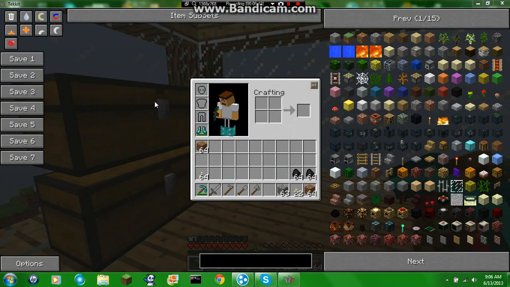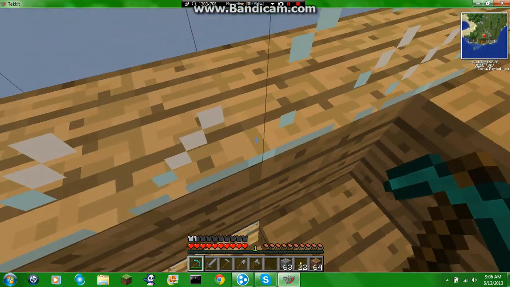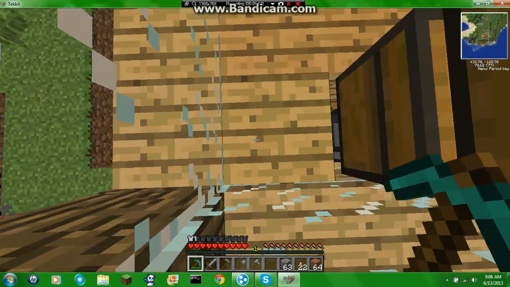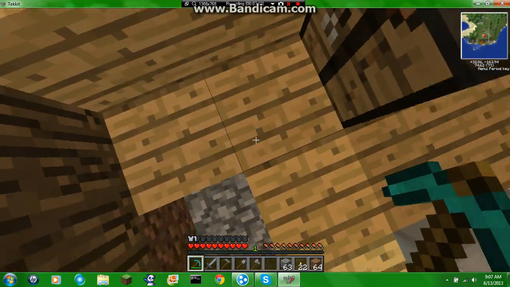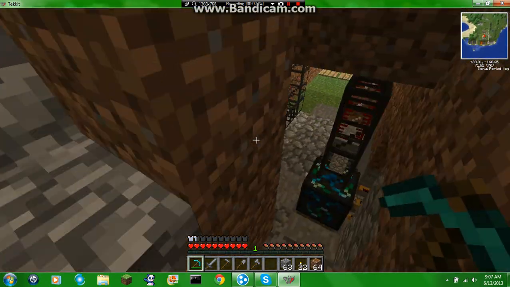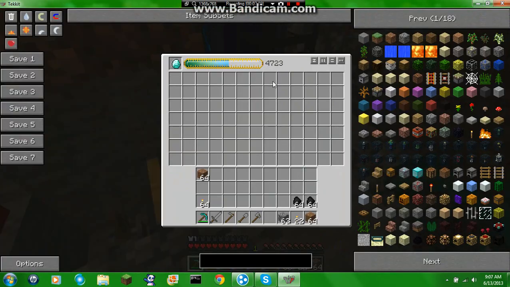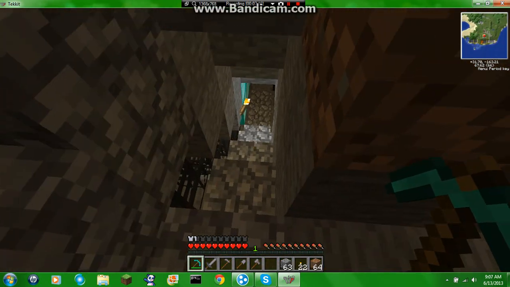Okay, so I am now on my single player world. This is my peaceful single player survival world. And I've hooked up, I think, 19 cobblestone generators, which is pretty amazing. So if we go into my basement, here we have the condenser with the diamond. Look how fast that's going up. Look at that. Just look at that. And this is where I store all my diamonds.